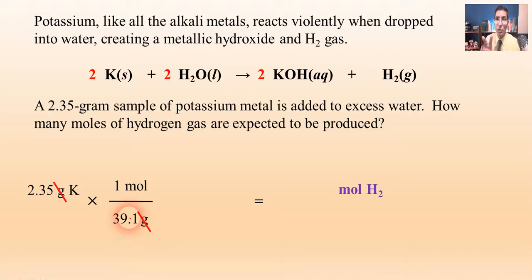And now we can go on to step two, which is the mole ratio. So in my mole ratio, the next conversion factor, I'm putting potassium on the bottom and I'm putting hydrogen, H2, on the top. So do you see what the coefficients here will be? Well, H2 has a one in front of it, so I'll stick that in there. And potassium has a two right there, so it's a one to two mole ratio. I can cancel out potassium top and bottom. I'm in moles of hydrogen.